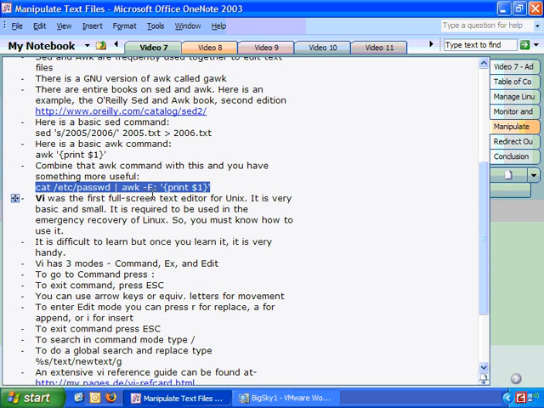The first positional parameter in /etc/passwd is the username. So here you're saying print the username, and the field delimiter is the colon. Every field in /etc/passwd is separated by a colon. So this would print out the username, all the users on the system, in one command. And then I could send that to a text file, and I could do whatever I want with it. So that's just an example of how to use awk. And we're going to do that command here in just a minute.